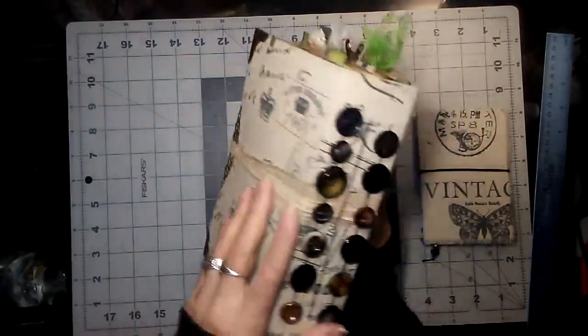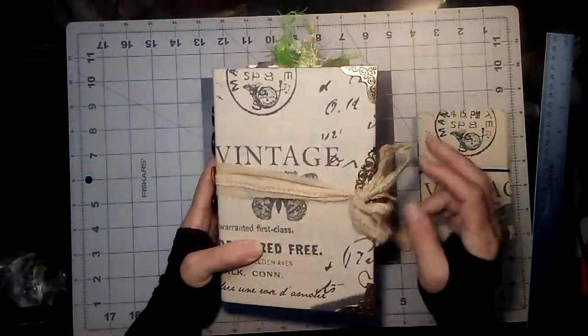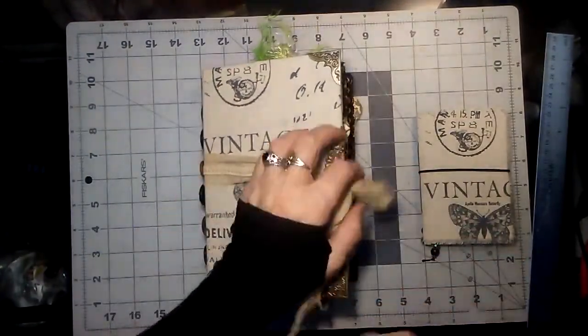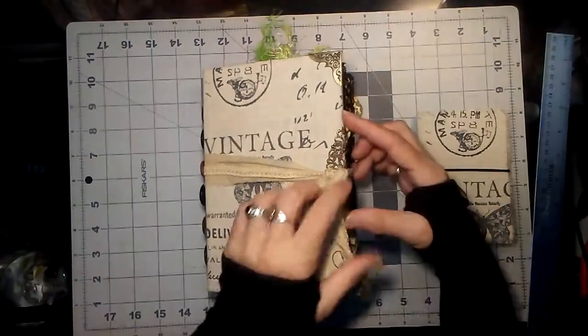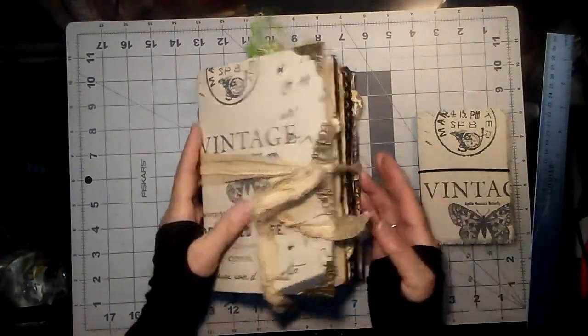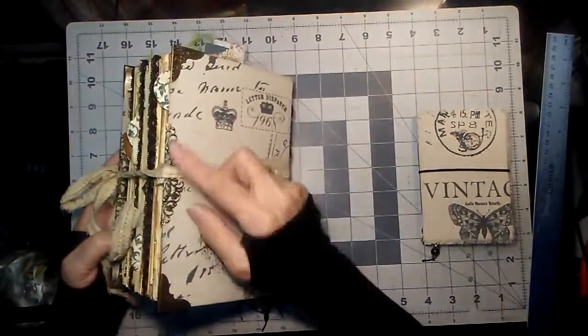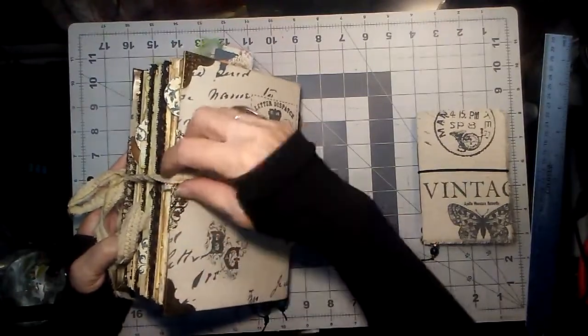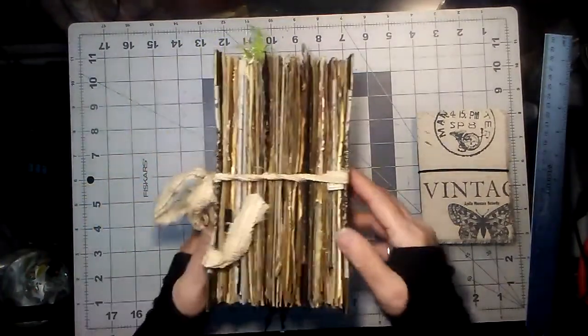It's got the crocheted lace sewn to it. I love it's all tattered. I put the nice long filigree pieces here. I do that a lot when I'm wrapping a journal just to make it stronger front and back, so when you wrap around, it doesn't just get all caved in.